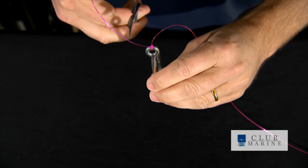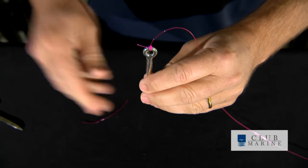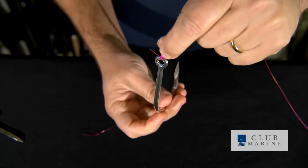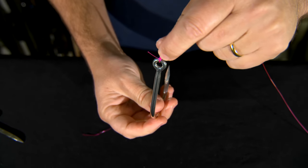All we do now is take our scissors, cut the tag. Always important to leave a bit of tag there, because you don't want that knot, if it pulls too tight, to slip through. And that is the perfect locked blood knot.